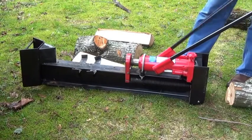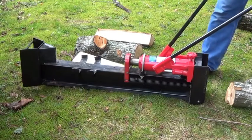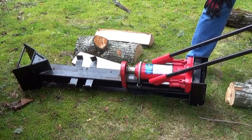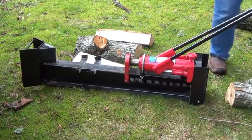And it's hard to tell at first, but if it seems like it's really hard and you're really grunting to pump that piston forward, you've probably hooked this with a log. And as you can see, I've bent it forward, so now I'm a little more careful about how the logs sit on there. And if I start to feel it rest or catch, I take it off right away.